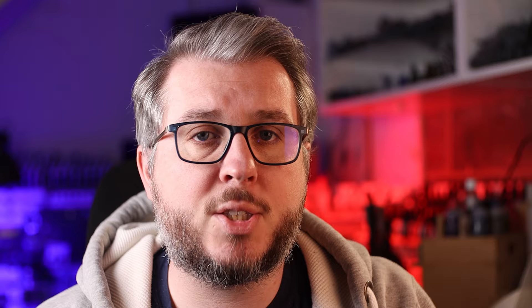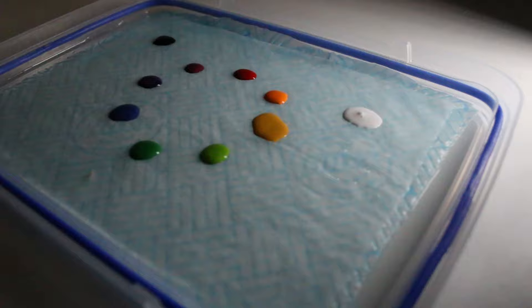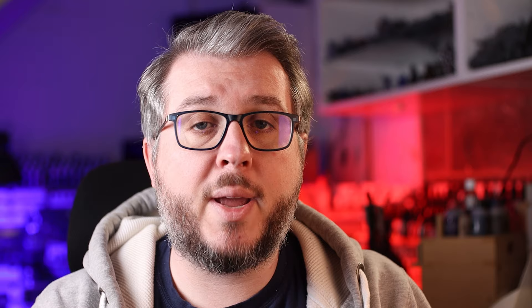The final tip I'll leave you with is to get something like a dropper bottle with water in it to top up moisture during your painting session. You'll normally find that over three or four hours, especially on a hot day, your palette will start to dry out quite quickly, so every hour or so just top up some water around the edge and that'll keep it flowing smoothly for the whole session. If you want to use the same paints over several days or even weeks, just box it up when you finish with it and pop it in the fridge, and it should be ready for you next time you come to paint.